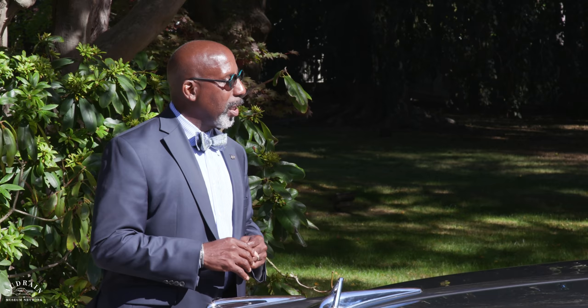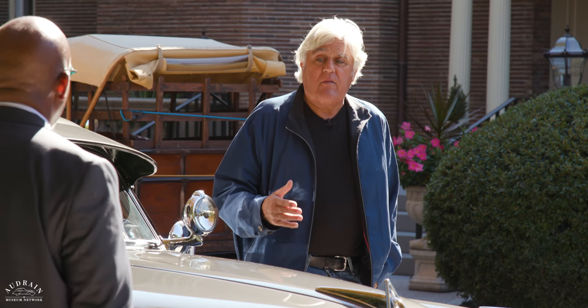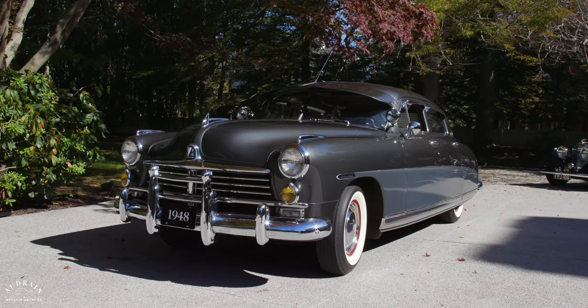This is a car that just oozes modern style, and it's a shame that Hudson couldn't have taken this to the next step and really succeeded in the market, because it's a terrific car compared to its competitors at the time. This one is the 8, which is 252 cubic inch; then they came out with the 6 right after that at 308 cubic inch. These used to win in NASCAR in the early 50s because the other cars would get them on the straights and the Hudsons would catch them in the curves, between the torque and the step-down's low center of gravity. When the Audi TT came out, it was essentially a copy of this — this was an Audi TT before it existed: very swoopy and streamlined.